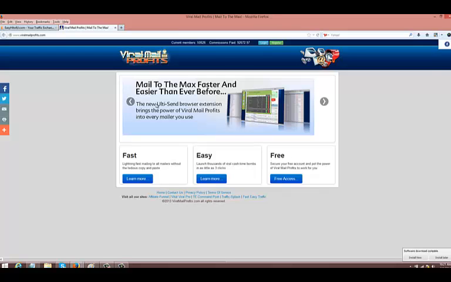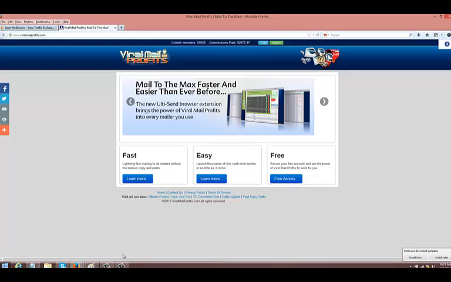Just like T Command Post, Viral Mail Profits allows you to manage up to 10 safe lists. So that's what we're going to do. Don't worry about upgrading if you don't want to, because we're just going to be doing 10 anyways, and we're actually going to be just starting off at about 3 of them until we get the hang of it.